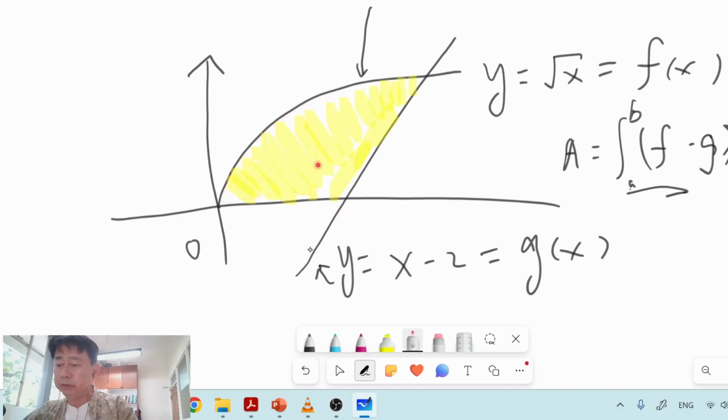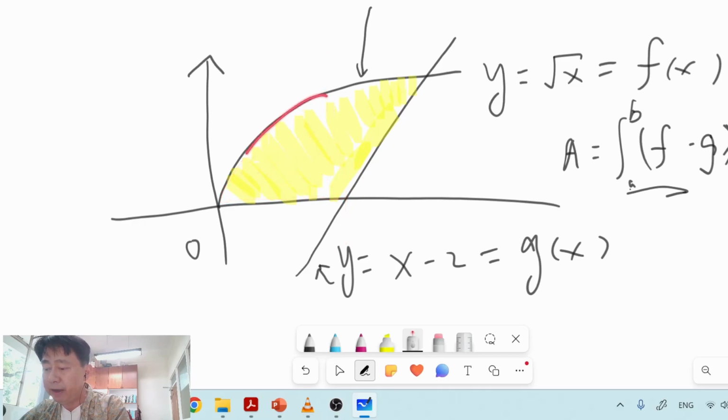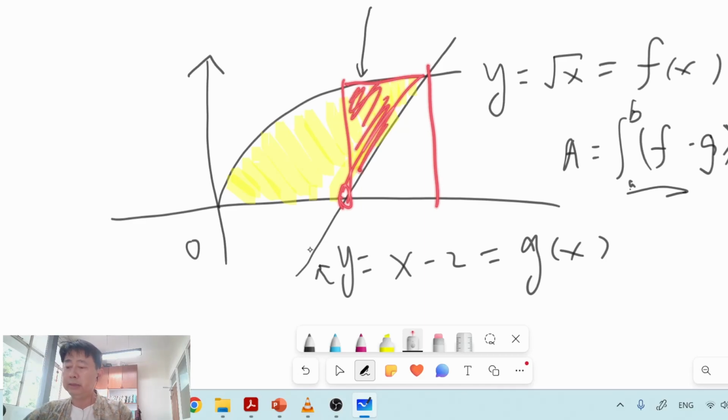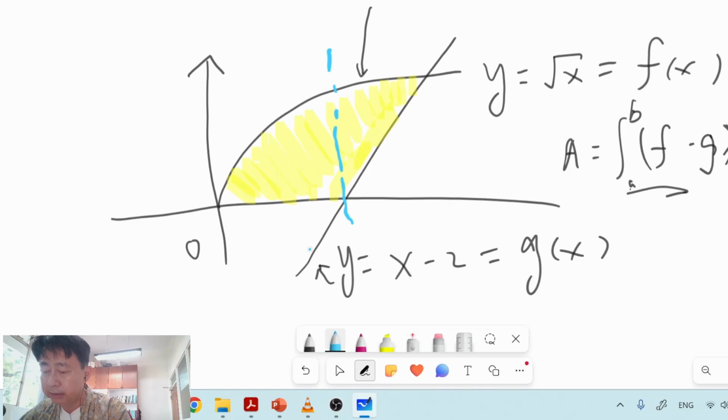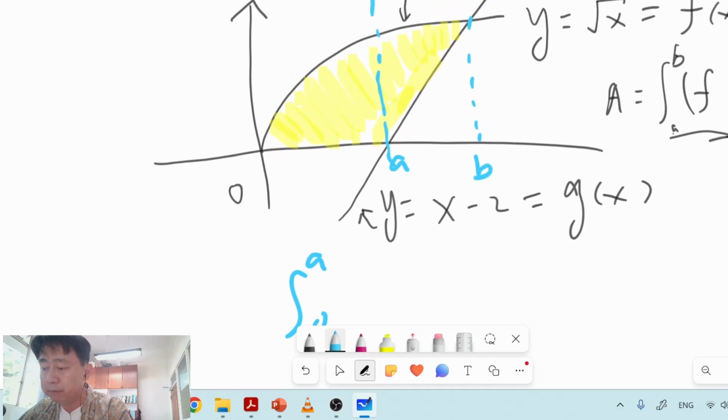So to perform the integration for the area, you have to separate the calculation into the parts that define the area in this region, as well as the integration from here up to here that indicates the region defined by these sections. You have to divide the integration from 0 to a and from a to b, where in the integration from 0 to a, the area to be integrated is only bounded by the function f.